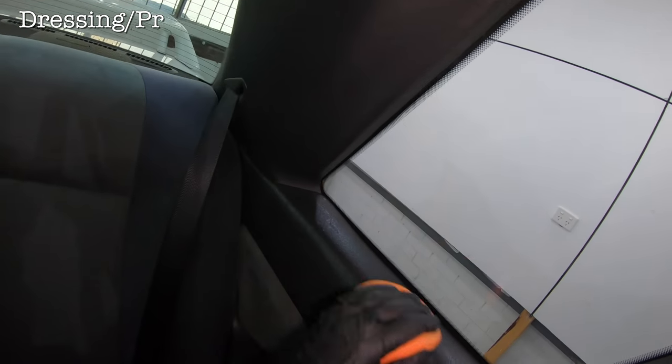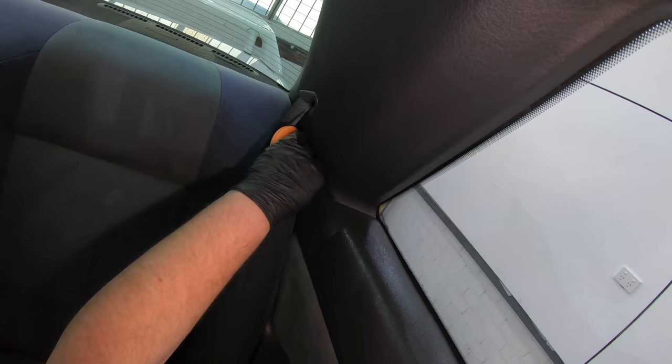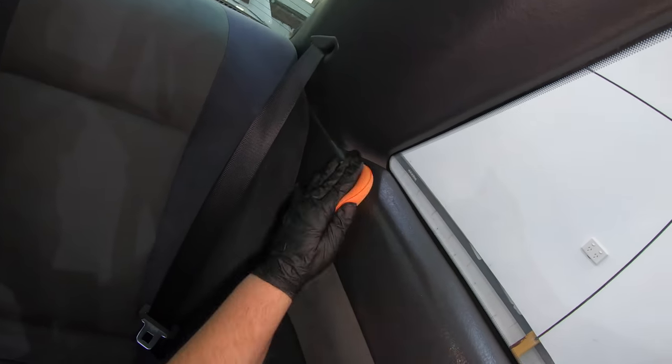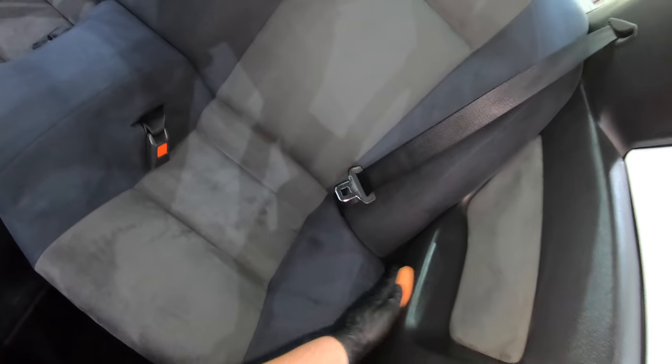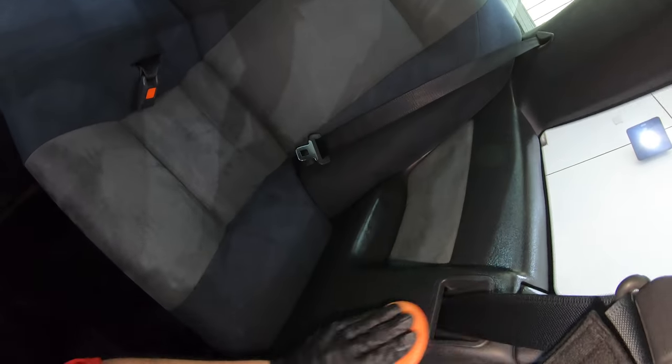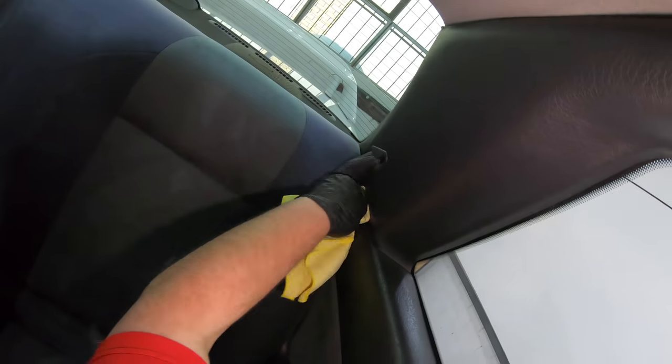As the owner intends on reupholstering some of the interior trims, such as the dash, he decided not to go for interior coating at this stage. So I gave all the plastics, vinyl and leather a coat of NV Nourish to further dress and protect them, which really added a beautiful and richer finish to the interior as a whole.